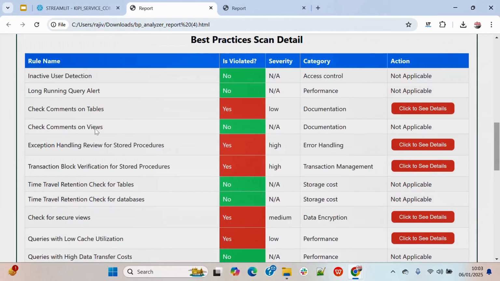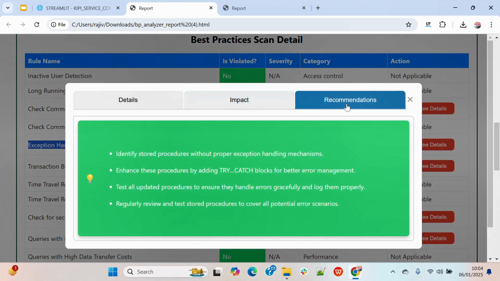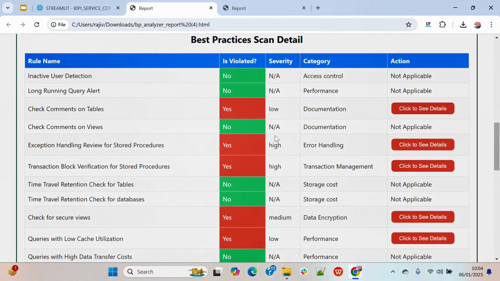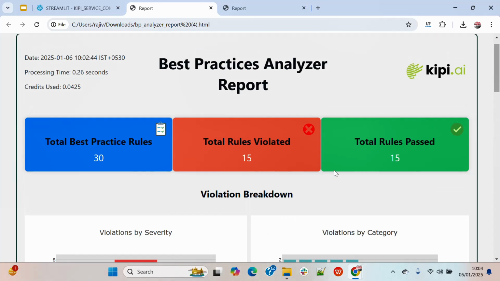Let me just grab one higher: exception handling review for stored procedures. It says these are the procedures which don't have exception handling. What is the impact? What is the recommendation? So do this. So this is all about the best practice analyzer. I don't think there is anything specific I need to explain.